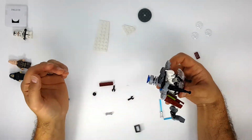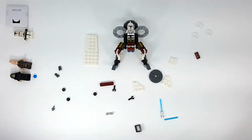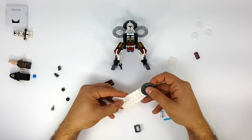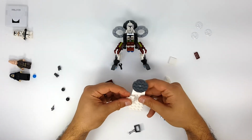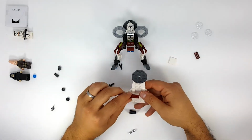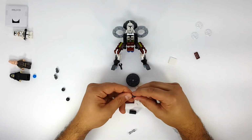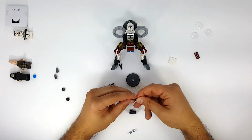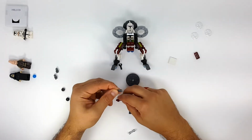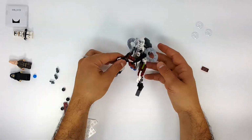Kind of like that. Alright. You know, I think I'm pretty happy with that. Let's see if I can build something with the leftover parts here. Also, I don't have a whole lot here, so... These little guys cannot attach to many things. They can attach to some things, but there's not a whole lot I can do with those. Alright, well, I think I'm pretty happy with that. So here is my mech design.